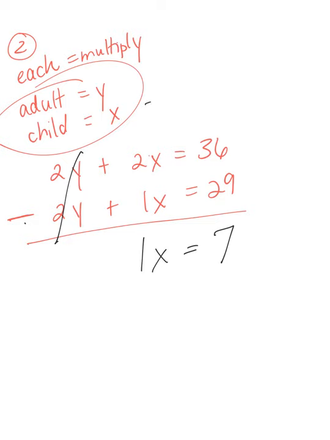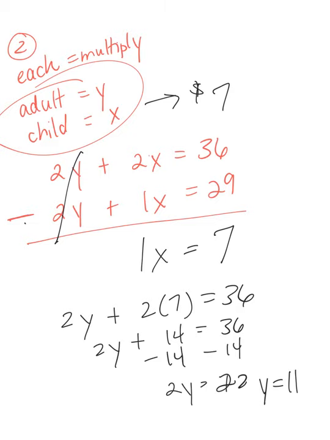Alexander, the way he labeled stuff. So Alexander, how much was an adult ticket? Oh, sorry, an adult ticket was $11. And how did you get $11? So I did 2y plus 14 equals 36, subtracted 14, and subtracted. Oh my gosh, that was fast. Slow down. Labeling that child is 7, adult is 11. So you see how I labeled it? I'd rather you label it than put it as an ordered pair.